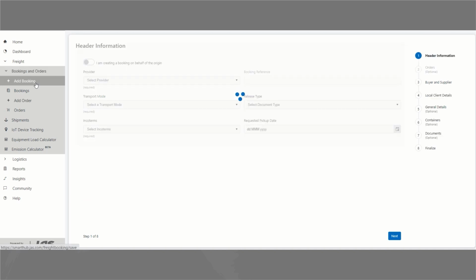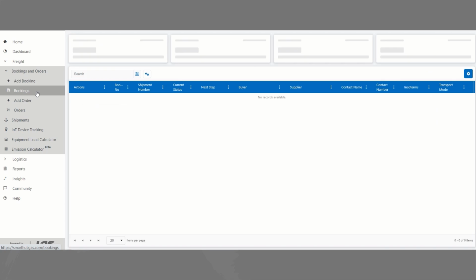In terms of the Add Bookings tab, users or the vendors are able to add bookings. Should a vendor be adding a booking on behalf of the client, the following toggle will need to be enabled. The Add Booking screen follows a wizard with inbuilt validation. Once all of the information has been successfully captured for all of the tabs on the right, users may then finalize the booking and submit. This booking will then be able to be viewed under the Bookings menu item.